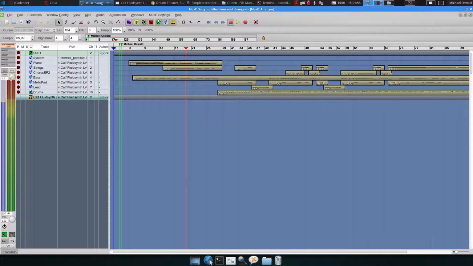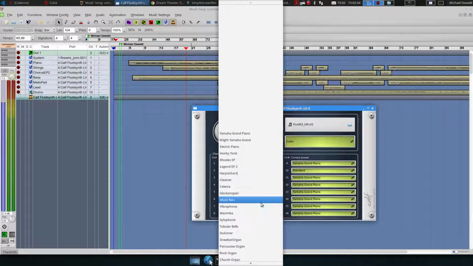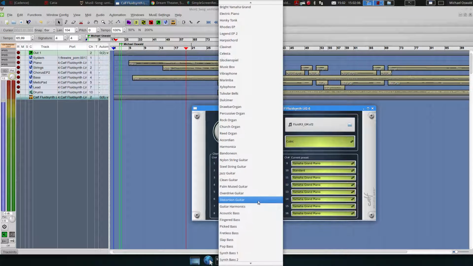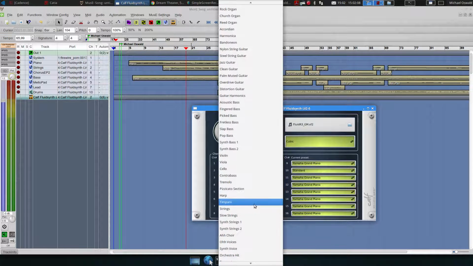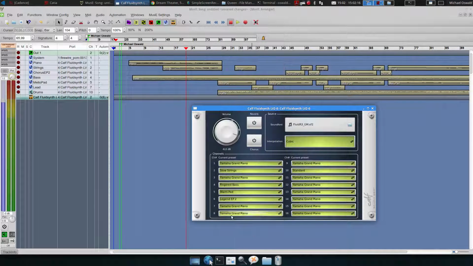Then we have here the mellow pad on channel 5. Let's see what we have here. One pad will be good enough. And then we have the synth lead on channel 7.